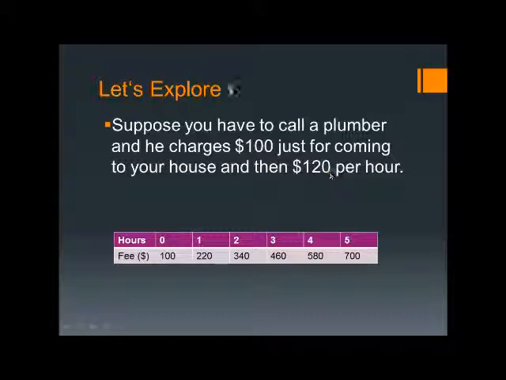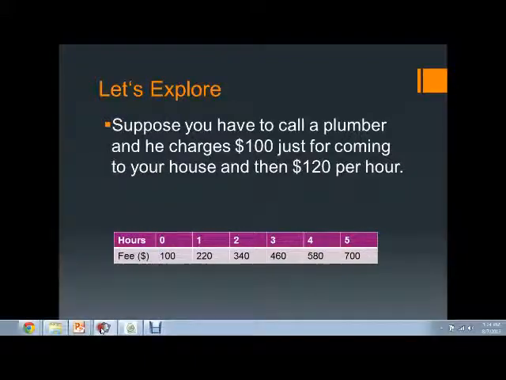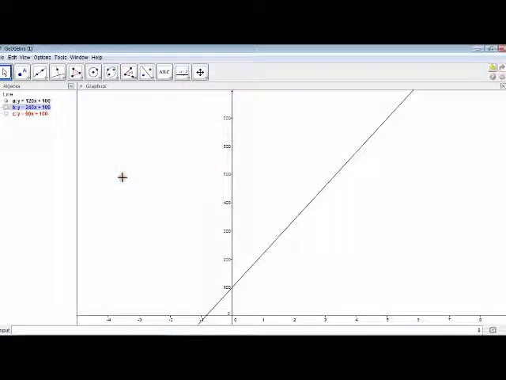Alrighty. So now let's look at a graph of this. Okay, so I took those points, plotted them on a grid, have my cost, or my fee charge anyway, here, going up by hundreds, and my number of hours on the x-axis going up by 1 hour each time. And I get this line.